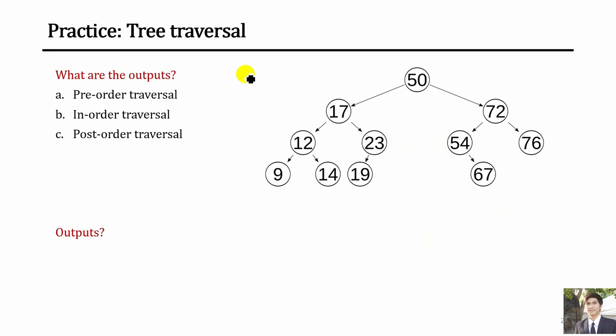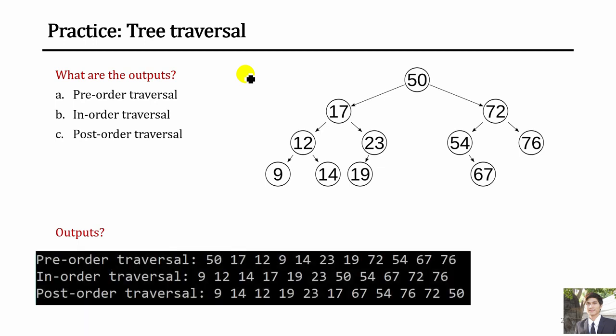Perhaps you can practice on how to access the data here using preorder, inorder, and postorder. And this is the result we finally get after we implement the program. You can also try to check manually why we get these numbers, using the method step by step as we presented earlier.